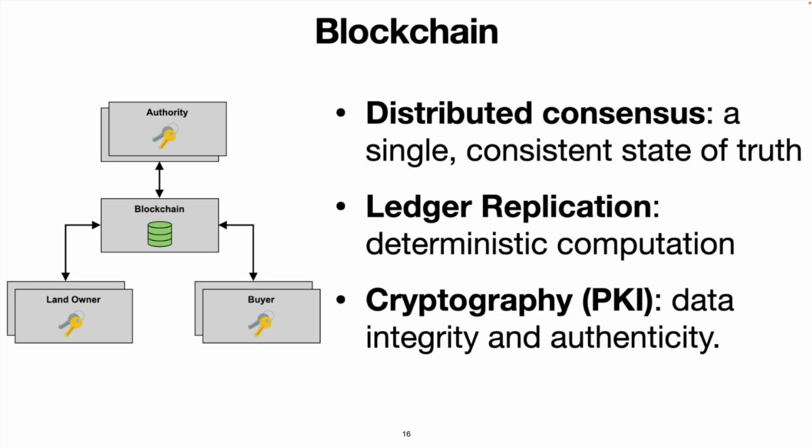The second thing is the ledger replication. All the participants share the same ledger among them, which also means they share the same process model as we described before, and also the state of the process. And finally, cryptography, in this case, the keys. So PKI: participants sign their own transactions, and we are able to verify their identity on the blockchain. So we can also achieve data integrity.